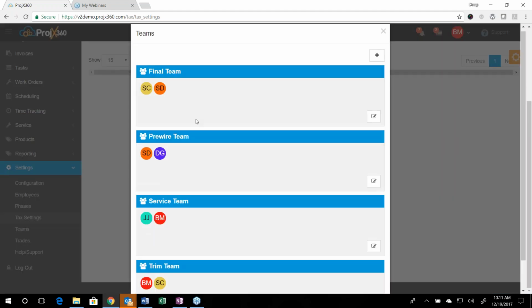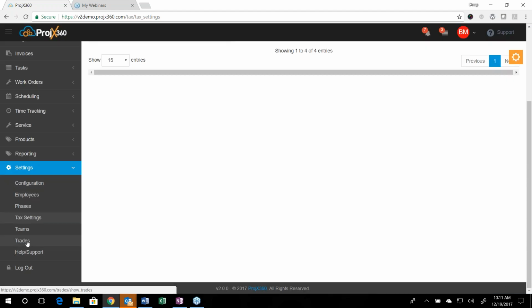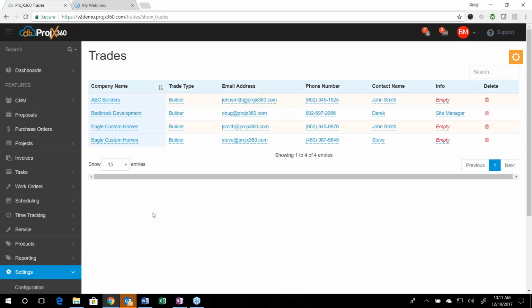Teams are pretty much the same too, so you can edit teams right here or add new teams for your scheduling. A new one we added though are trades. So now you can set up trades in here, which is going to be correlated to what you'll see when you're creating a project now. Again, by request, it's creating basically templates for projects too when you're setting them up. So you can add all your trades in here. Again, you can edit by clicking on anything. There's a delete button over in the corner, but we have a trade storage now on that.